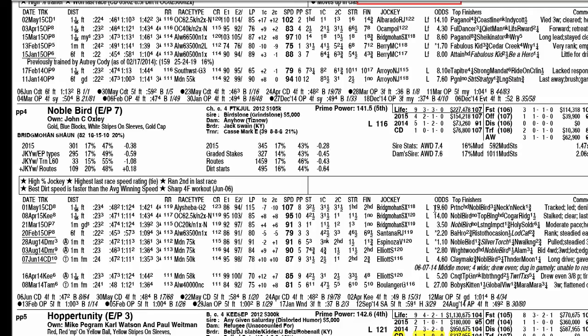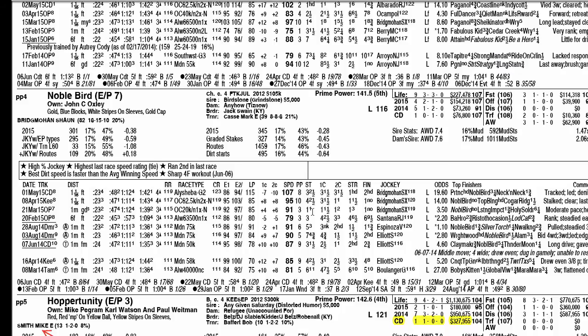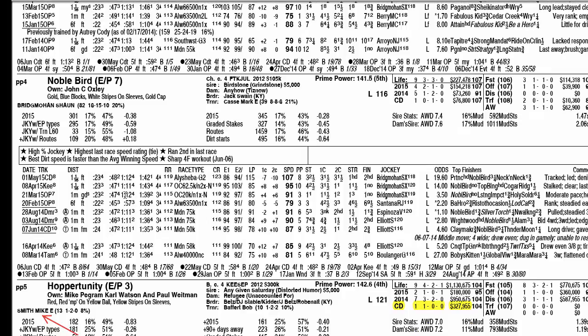Outran his odds at 20 to 1. But I just have a feeling he's facing better horses in here, and I think he's probably going to regress off that 107, especially because the fractions will be a little bit faster than 112.4. But the final time in that race was a nice race.